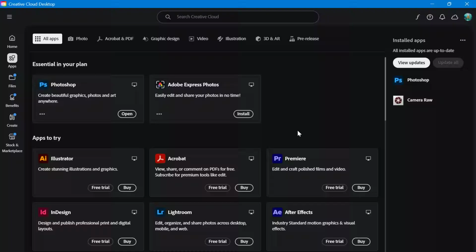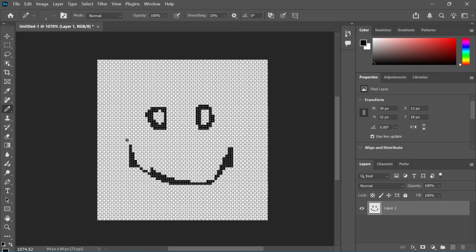In today's video, I'm going to show you exactly how to make pixel art in Adobe Photoshop, starting with the most important part that most beginners get wrong, the setup. If your grid looks blurry, your lines look soft, or your pixels don't snap correctly, it's usually because Photoshop isn't configured properly. So I'll walk you step by step through creating the right canvas, fixing the grid, enabling the pixel grid, and choosing the correct tool so every single pixel is crisp and clean.